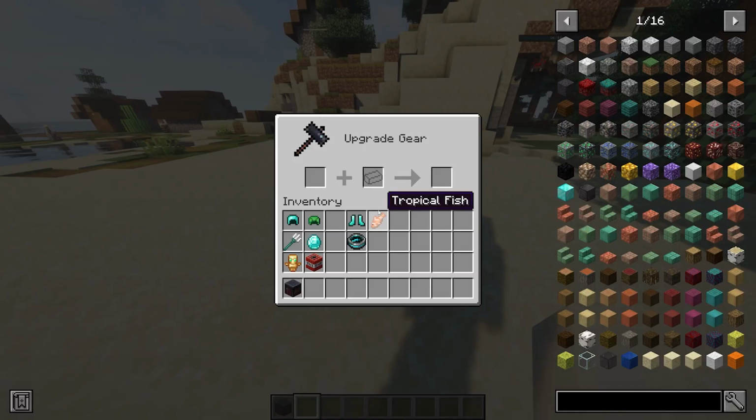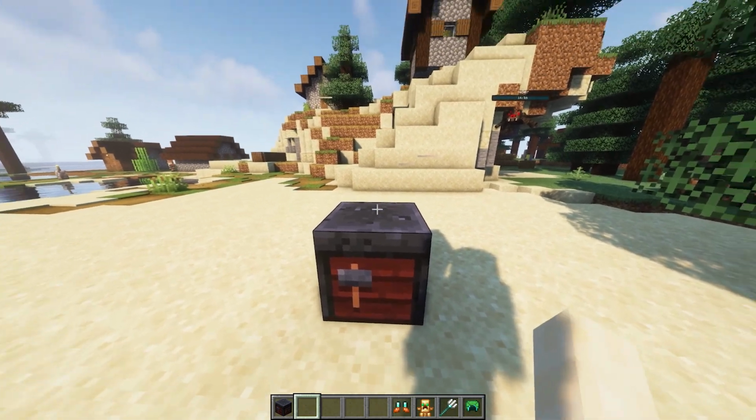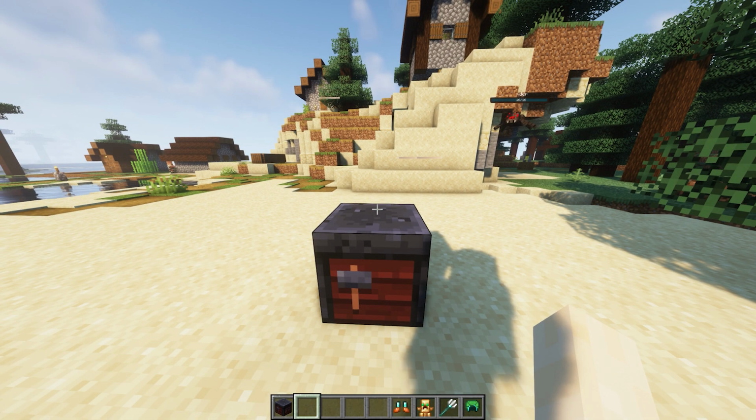Item upgrader. Now the mechanics of pumping weapons and tools will appear in Minecraft. Using the blacksmith's table, you can combine some tools, weapons and armor with each other or improve them, giving them some new characteristics.